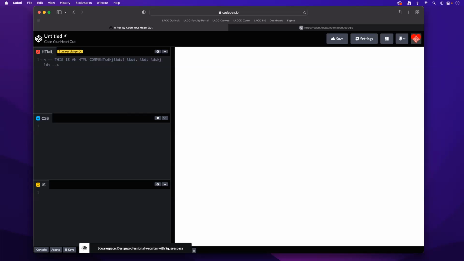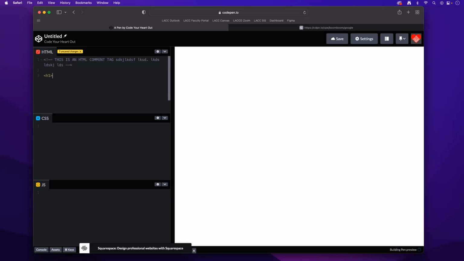So what is a comment tag? A comment tag is a tag that lets you write a note of any kind of information or content. It can be human language, it can be a piece of code, it can be anything of any length. And the benefit of the HTML comment tag is that this tag doesn't affect the output of the page in any way.